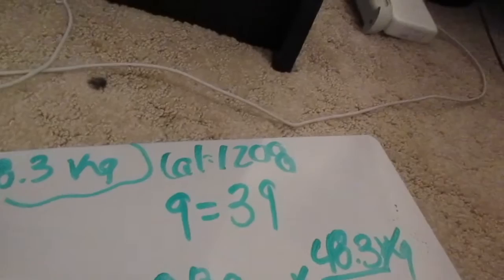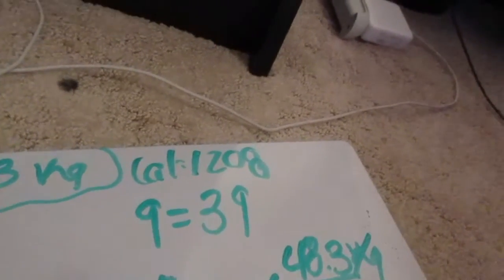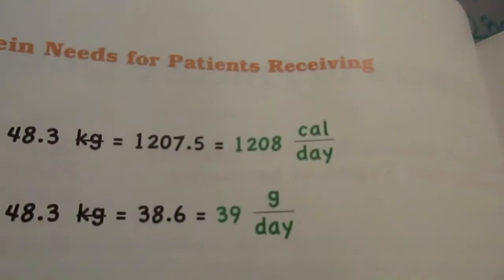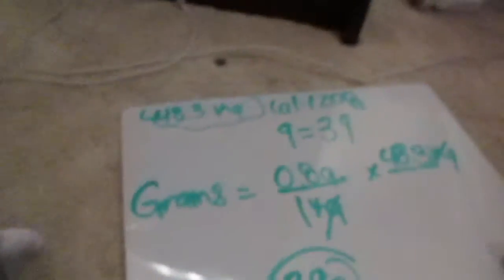Okay, now we can go check our answer so you guys can know I ain't lying to y'all. And number 1, there it is. Get it out the shade. Number 1, there it is. 1208 and 39. Okay, and we'll do another one. They kind of are tedious, so I was going to do all 5, but I'm probably not. I don't want this video to be super duper long. So I'll probably do 3.